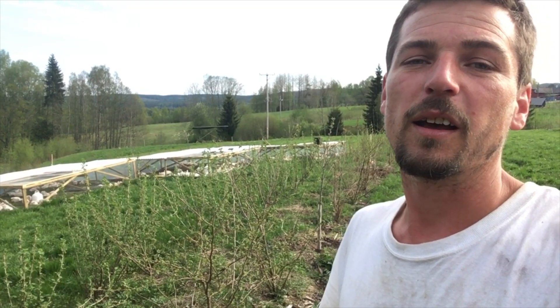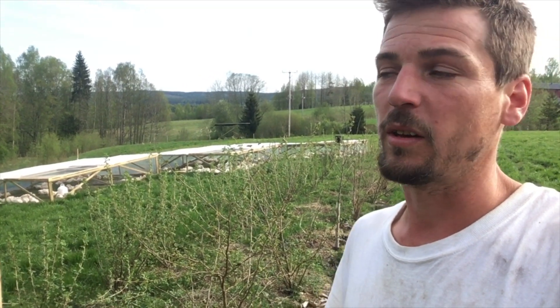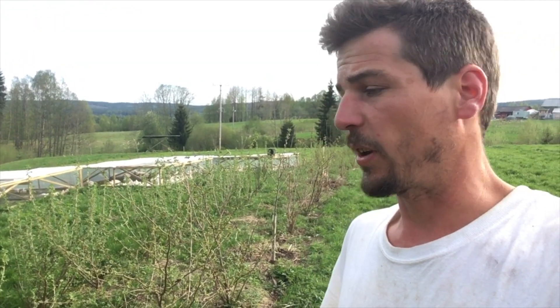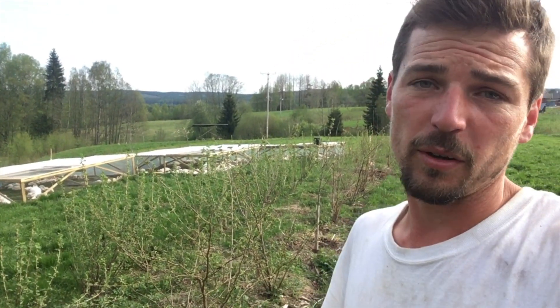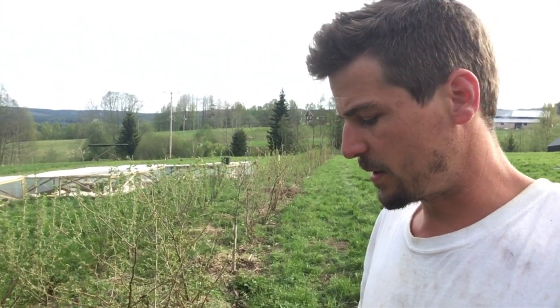We had big mouse problems in the barn where we keep chicken food and had to call in rodent exterminators to set poison traps. It was a major problem for us, especially having chickens indoors. Wherever you have chickens indoors, you get a lot of pests. But the voles went out of control in the fields. We'd just been up on the neighbour's land where we're grazing the cows and sheep and it's really out of control up there - a tremendous amount of voles.